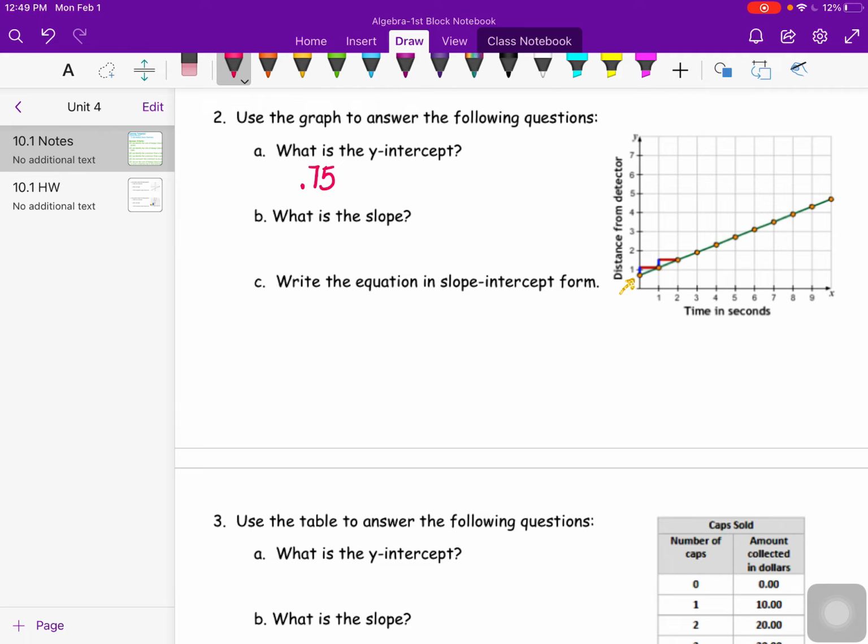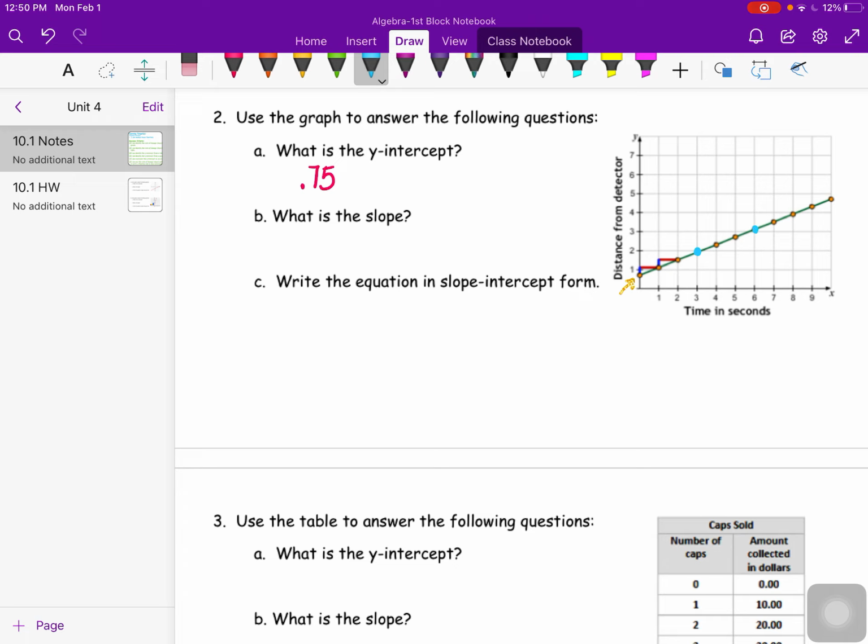Then I'm going to use my rise or fall over run to find my slope. I'm going to first pick 2 points that fall directly on a grid line. You'll notice that they've already started to draw the slope triangles. Those points are not on a grid line, so I'm going to find 2 points that are on the intersection of a grid line, and that's what I'm going to use. I'm looking at this one right here, and I'm going to color them in blue. I'm looking at that one and that one, and then I'm going to calculate my slope from that.